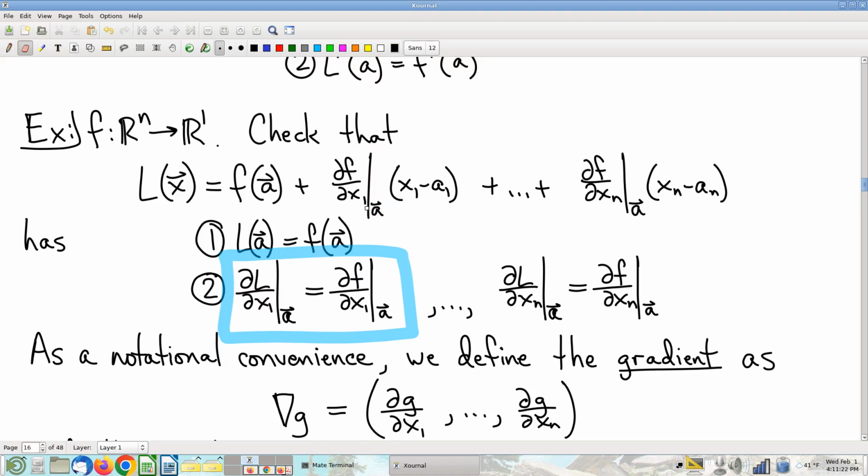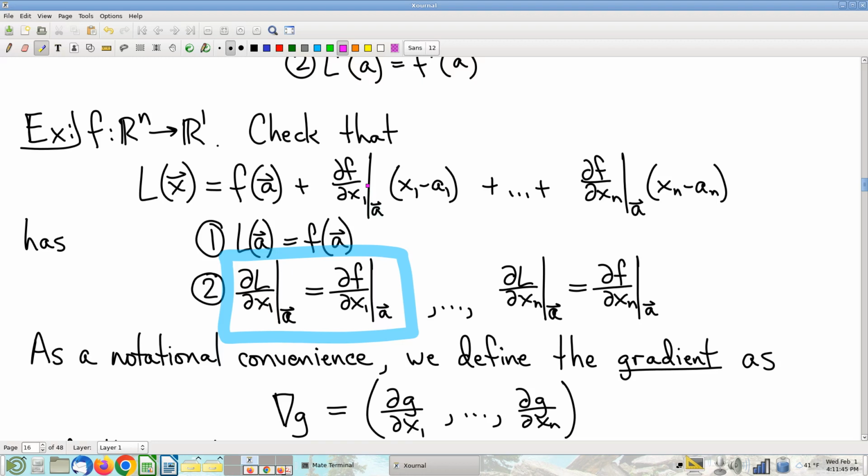Okay, so how are we going to confirm this? We got to be really. Oh yeah, question. So we are multiplying by the x1 minus a1. Yes, that's right. So what we've got here is this is the partial derivative evaluated at the point A, and yes, as you say, we're multiplying that by this thing called x1 minus a1. Yep.